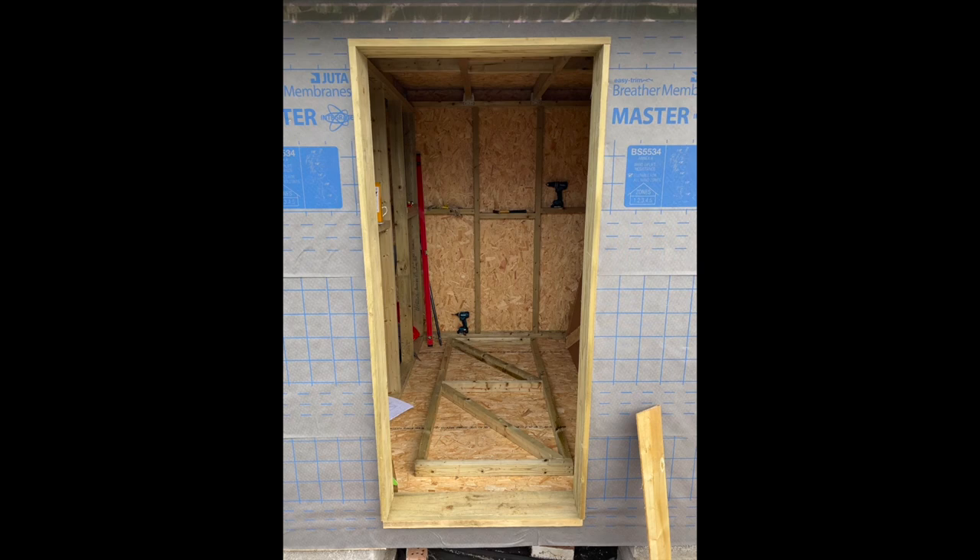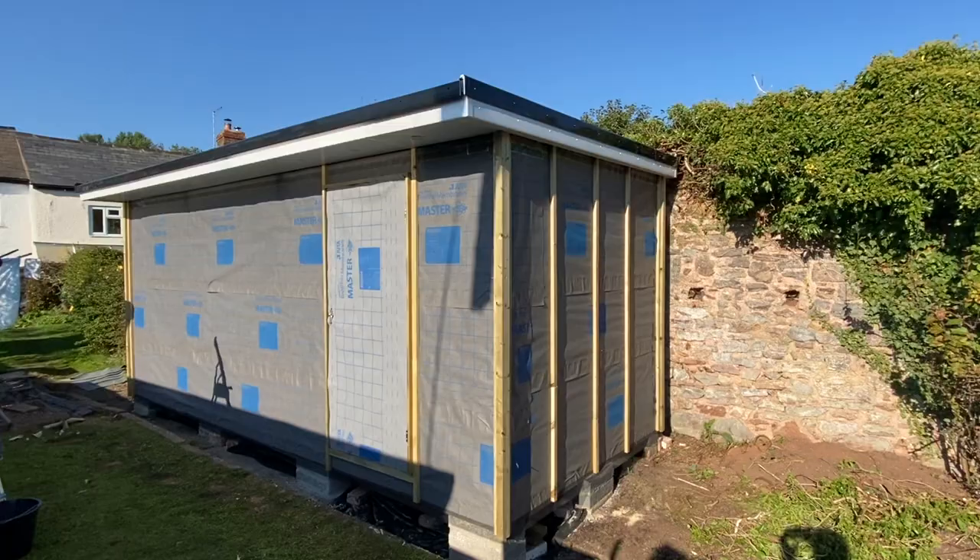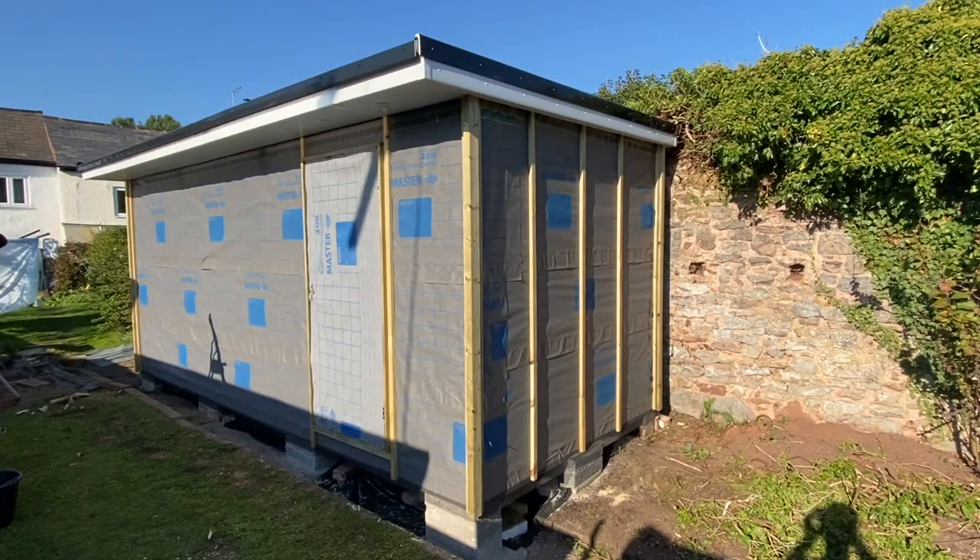For the shed side of the garden room I've made a Z-frame door which I temporarily cover with more membrane for now just to keep the weather out. When I come to clad the building I'm also going to clad this door, and apart from the trim around the frame it will almost have an invisible look to the door as it will blend in with the rest of the cladding of the building.